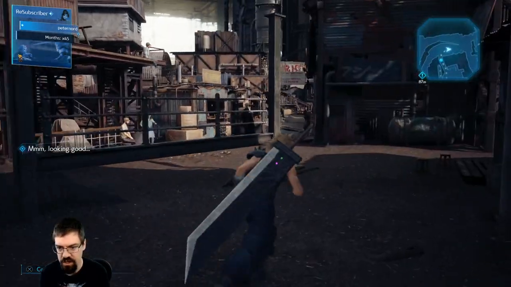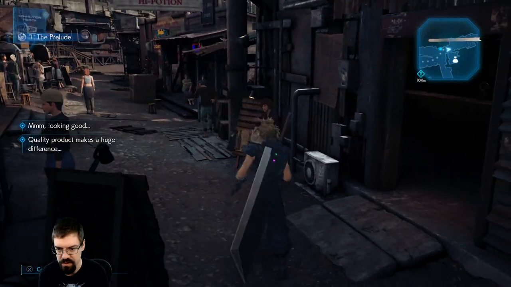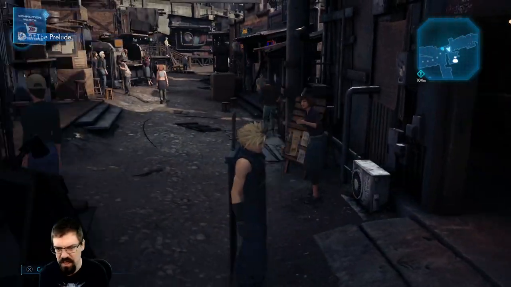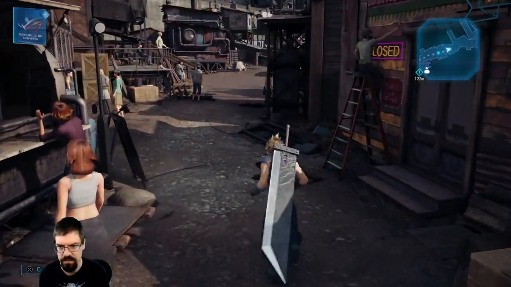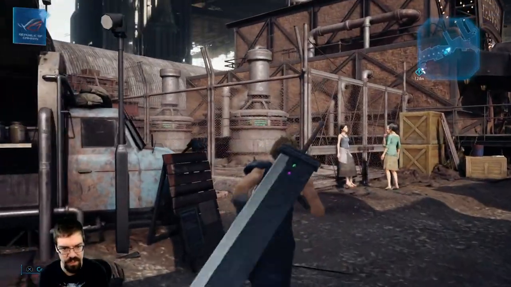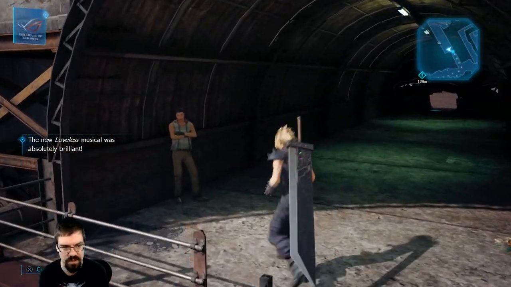Alright, let's go see if we can check on our boy. That's the item shop. I don't think I want to get any other materia quite yet. We'll see though. Oh, closed. Okay. The new Loveless musical was absolutely, what is this?